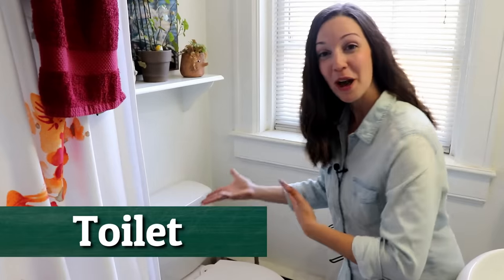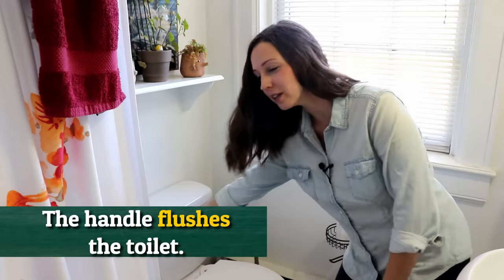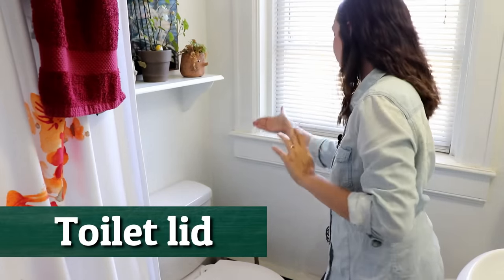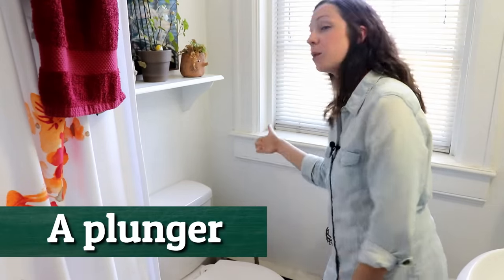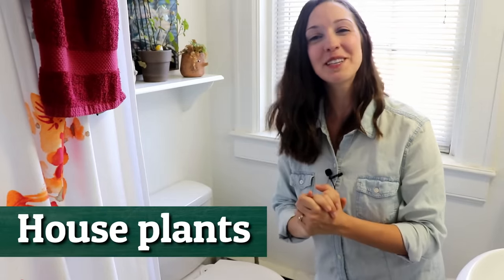And it wouldn't be a bathroom without a toilet. We have the toilet, we have toilet paper, and we have the handle for flushing the toilet, as well as usually two separate lids on the toilet. In the US we have two separate lids and usually a toilet brush for cleaning the toilet, and a plunger in case you need it. And don't forget some more dying plants just to round out your full experience of our house.